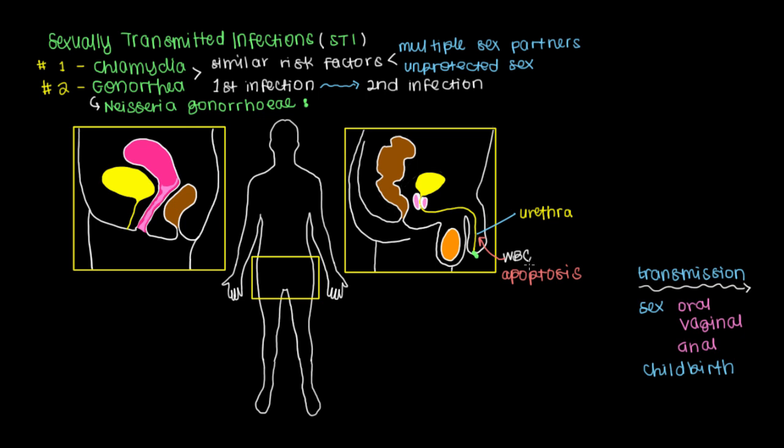Now in the ideal world, the white blood cell will kill off this one epithelial cell in the urethra that's been infected, and we'd be done with the infection. But oftentimes there are multiple organisms that spread along the urethral tract, which cause more white blood cells to come from the bloodstream to attack the bacteria or the cells that are infected. And as a result, you get inflammation. Inflammation of the urethra causing things like pain when you urinate, maybe some burning that's there as well, and general discomfort. So because of the bacterium, your urethra will cause you a lot of pain, and you've got what's referred to as urethritis.